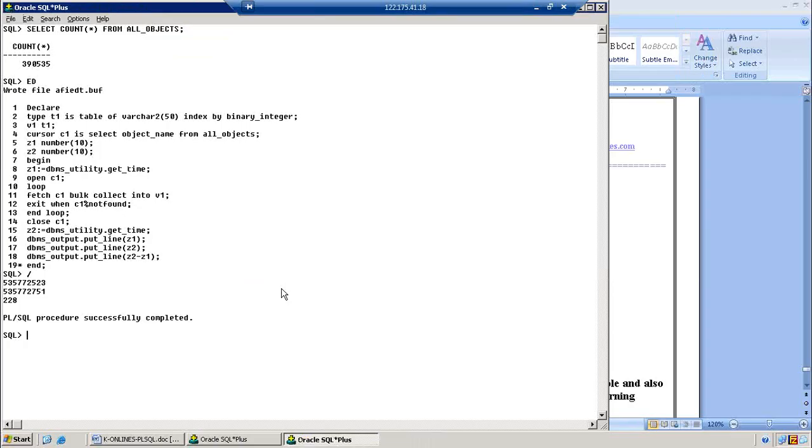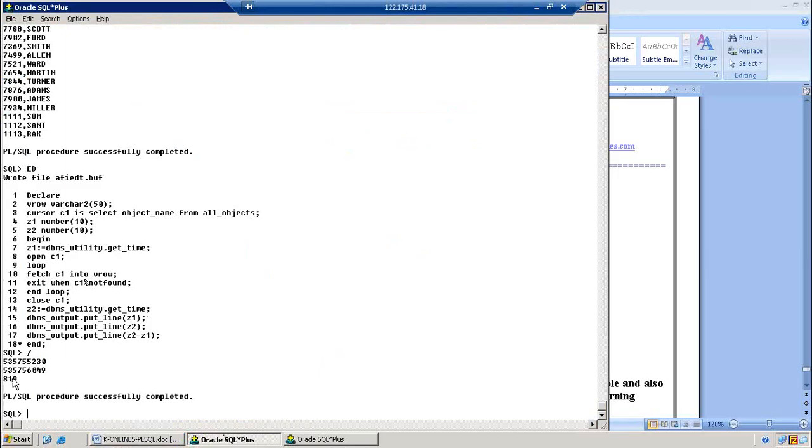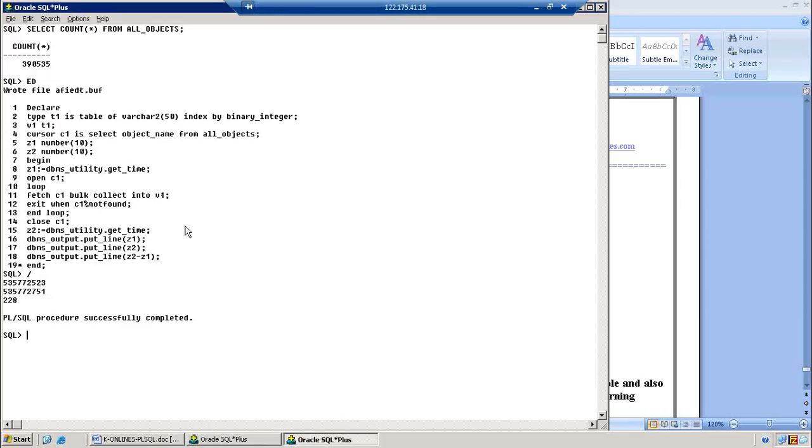Have you understood how much time it is taking, how much the performance has increased? Compared to 819 seconds here, with the same program and no changes, the same table is used in my bulk mechanism.